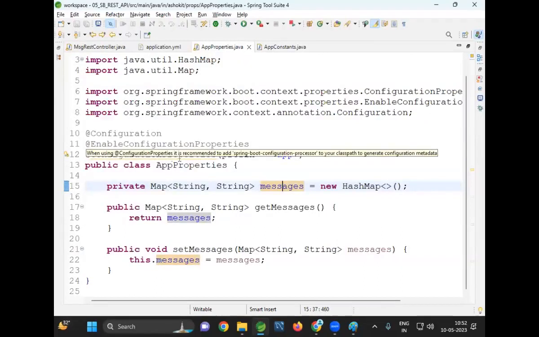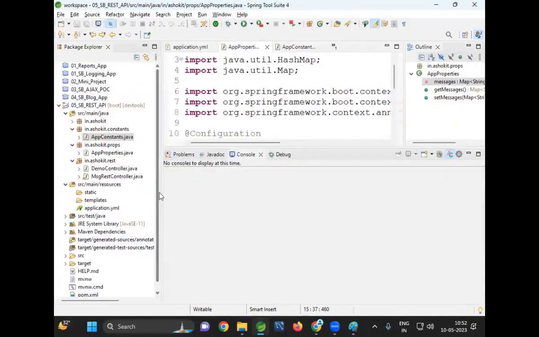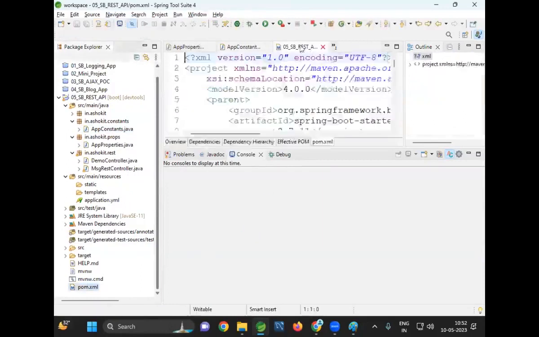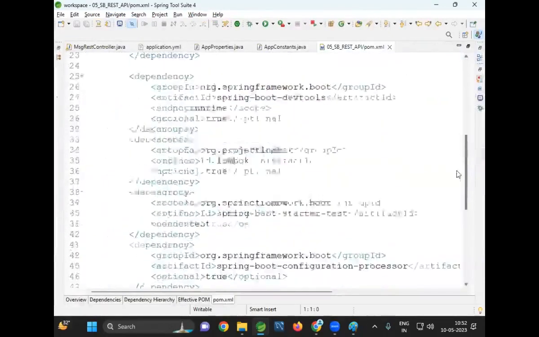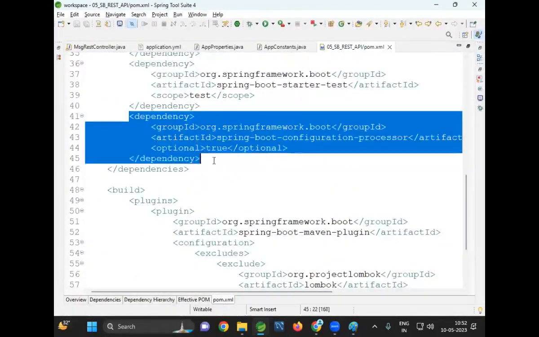Warning. They are telling that whenever you are adding the configuration properties, they are asking to add one dependency in the pom.xml. That is the configuration properties processor dependency. That is an optional dependency. They are telling to add this dependency. If you click on that, it will be automatically added.